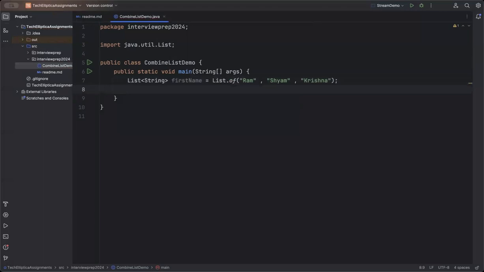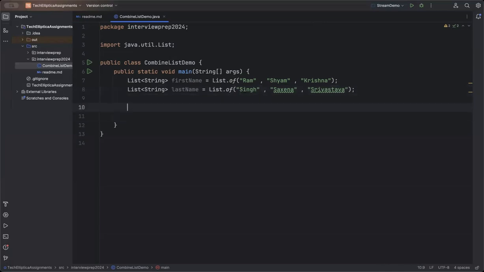So the name of my list is firstName here. In the same way, I will create another list, the lastName list. Here I'm giving Singh, Saxena, and Srivastava. All right, I think it looks good.